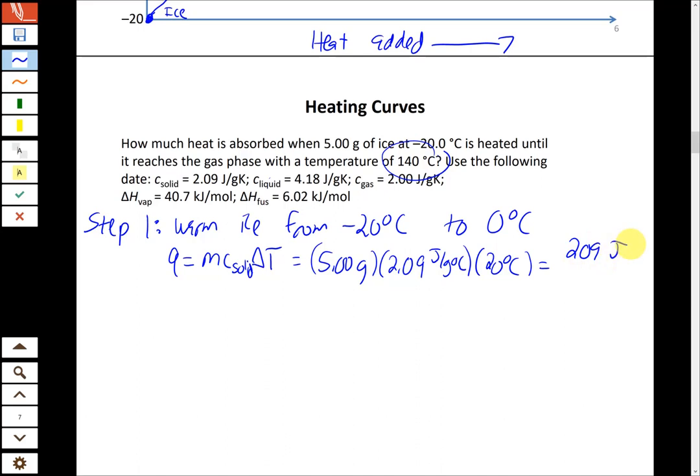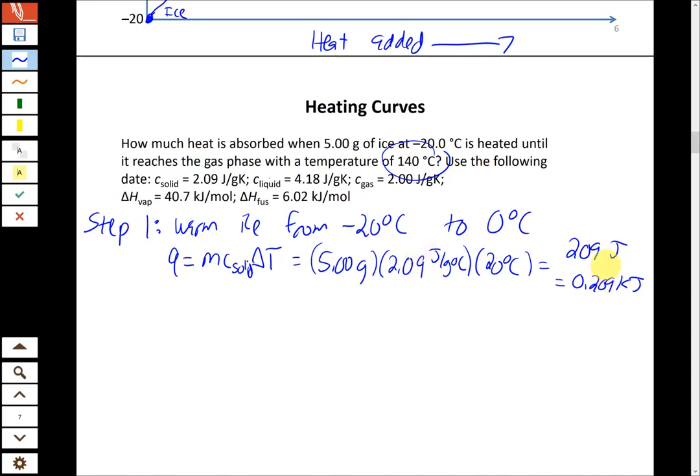I did not specify which units we're going to use for the final answer, but I should have specified that it'll be kilojoules. So it's going to be 0.209 kilojoules. That's the only other thing you have to be a little bit careful about with problems like this: usually the Q equals MC delta T steps are going to be given to you in joules, because specific heat capacities are usually quoted in joules per gram degree Celsius. As we'll see, the phase changes are usually quoted in kilojoules per mole, and so you have to be aware of units when you're doing this, as always.